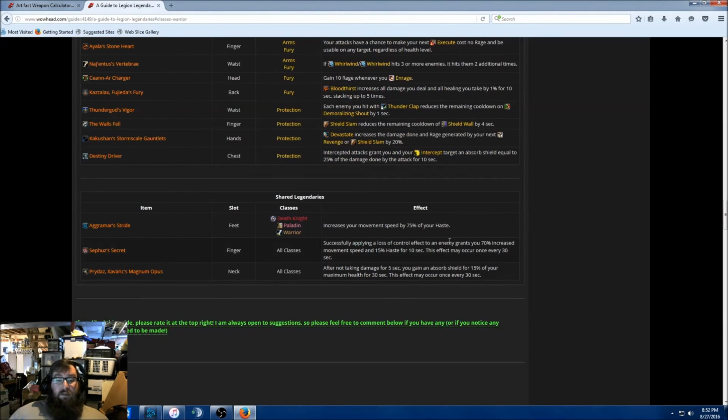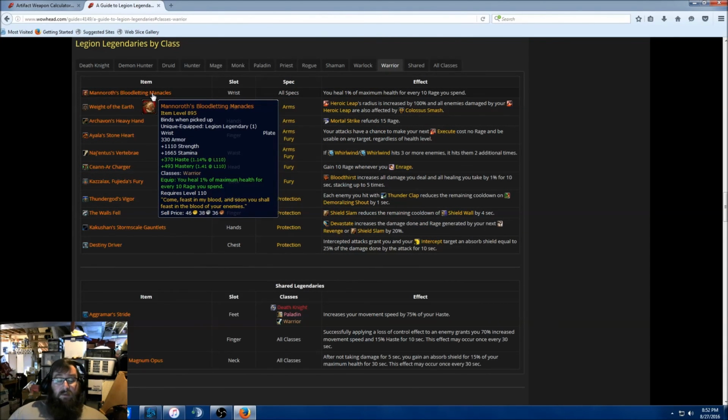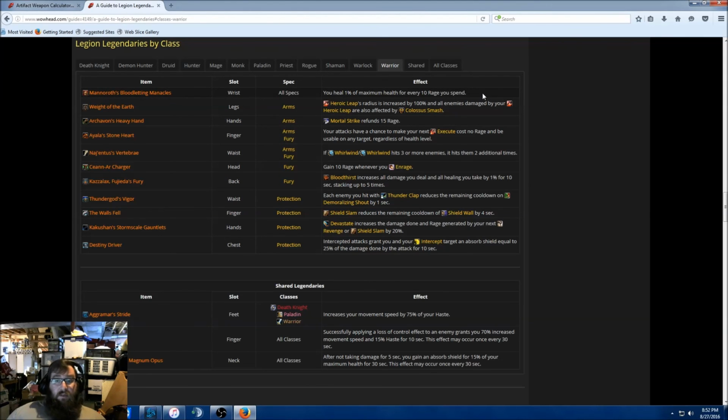You do have the option, because you are a warrior and all classes have this, to increase your movement speed by 75% for your haste with feet. Or if you successfully apply a loss of control effect to an enemy, which is more of a PvP-based effect, you can increase your movement speed and haste by 15% for 10 seconds. Or, after not taking damage for 5 seconds, which doesn't really happen unless you're the off tank, you can gain an absorb shield equal to 15% of your maximum health for 30 seconds, and this effect obviously only occurs once every 30 seconds. It's based off of what your personal preference is. Like I've said, I believe the wrist is the best option, as it has no chance of breaking your set bonus and gives you a nice passive heal that you get because you're spending rage anyways.